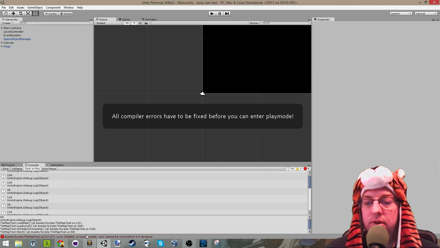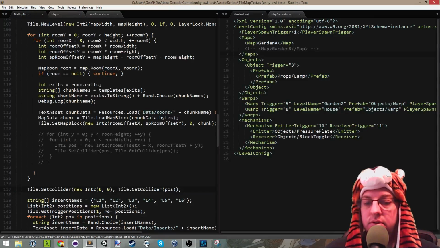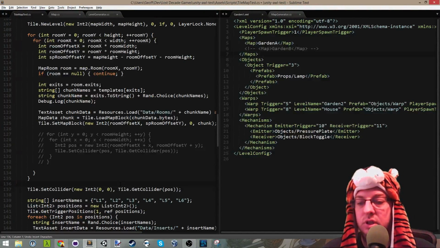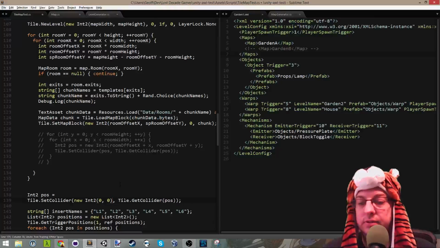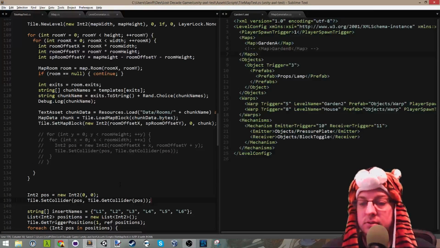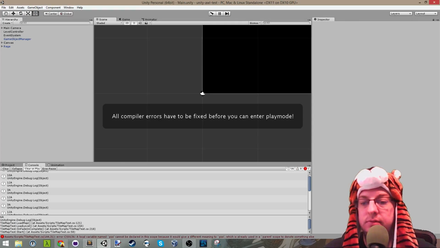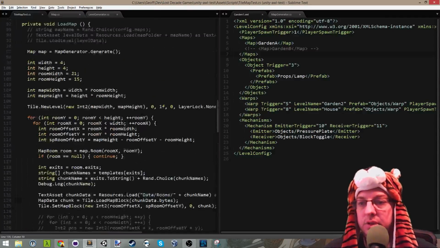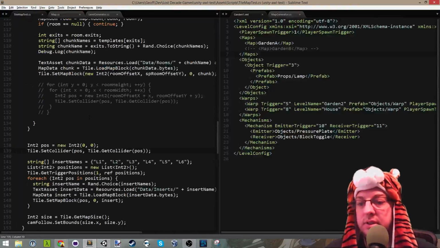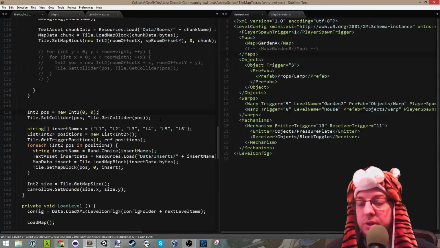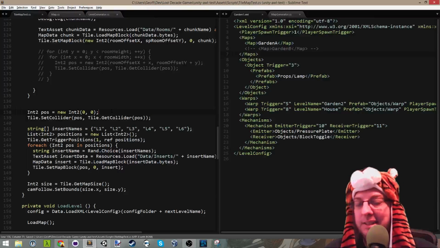Nope. Errors. Pause. Oh, I see. Never mind. No, really? Oh, I guess I'm using it twice in the same scope, and it apparently doesn't like that very much.